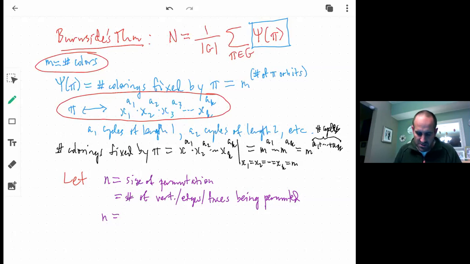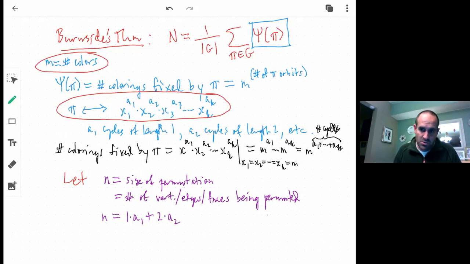And what is n? What's the relationship between n and all of these powers on the various x sub i's? Well, n is going to be 1 times a1, because those are all 1 cycles, so those only used up 1 element, plus, then I go to the 2 cycles. Each one of those 2 cycles uses up 2 elements, so 2 elements for every one of these 2 cycles.